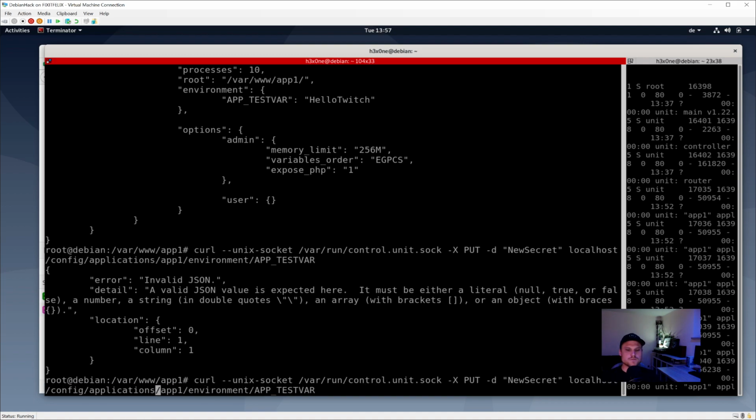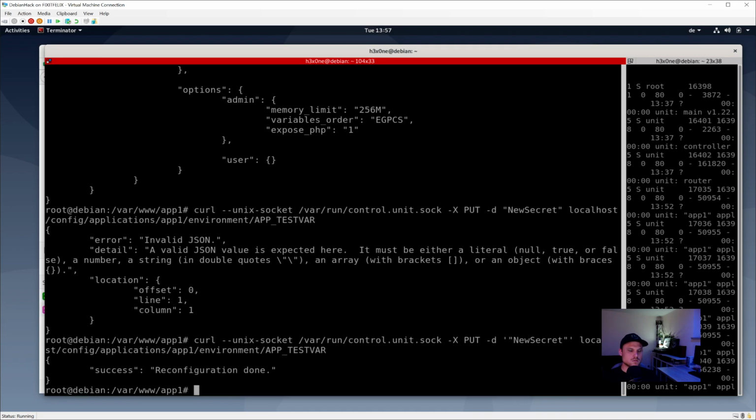Oops. Oh yeah, this is the JSON. You have single quotes surrounding the double quotes. See this? So if you want to send data within curl, with a post or put, and this is a JSON, the double quotes have to be part of the payload. So make sure you're surrounding them with single quotes.